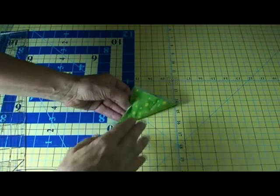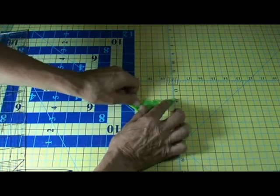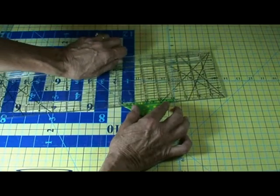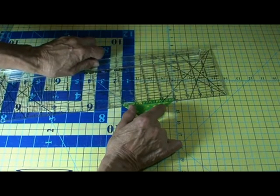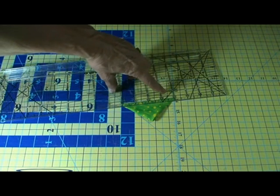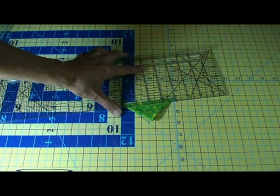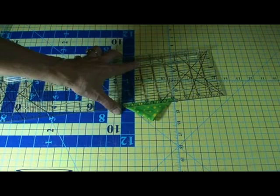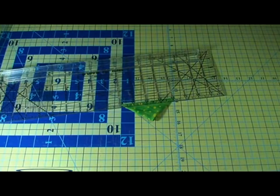Now when you fold it, fold it diagonal, point to point, and fold it across like that. When it's placed on the quilt, you're going to overlap them so that they will cross here at the point at a quarter of an inch, which is the seam that you're going to put on. This is a four-inch block, and it's actually four inches wide. But when you come in that quarter of an inch, it's almost three and three-quarters inches. So that's what you can divide into your length and width of a quilt to know how many prairie points you'll need.